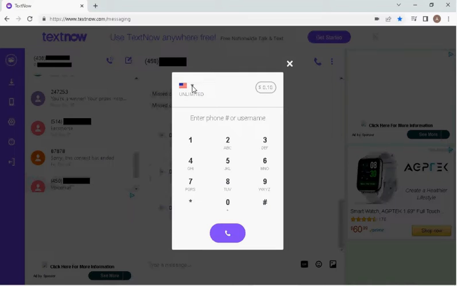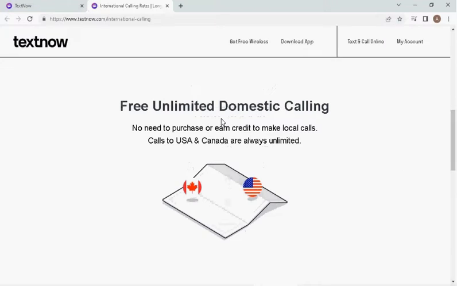In this number pad, you can dial any 10-digit number in Canada and the US, and it should connect you without issue. If you wish to make phone calls to countries outside Canada and the United States, you can use this pull-down menu, and there's a bunch of different options that will give you the going rates. Of course, you also have access to textnow.com/international-calling, which actually has a search engine, so you could look up specific countries and their going rates.